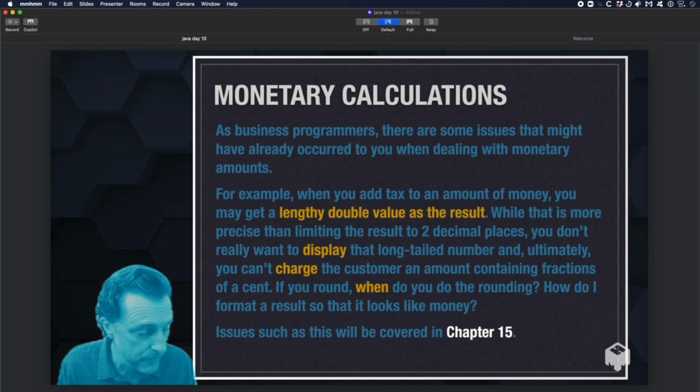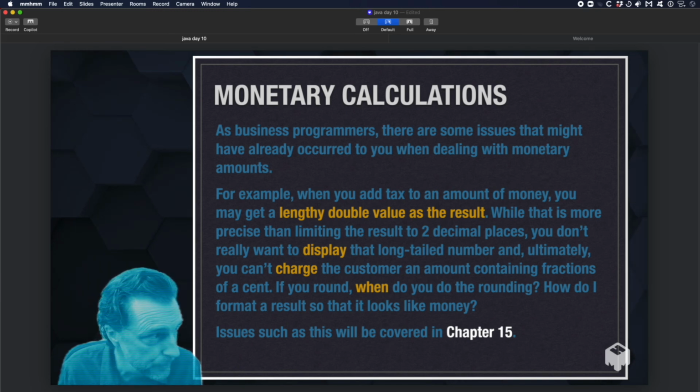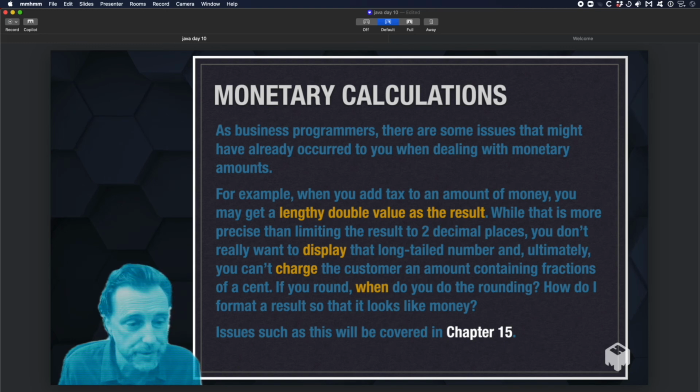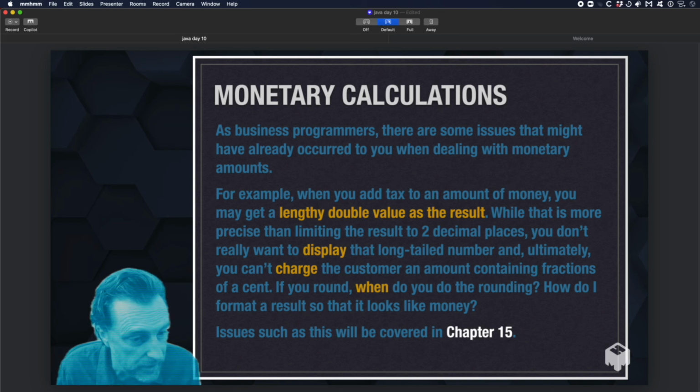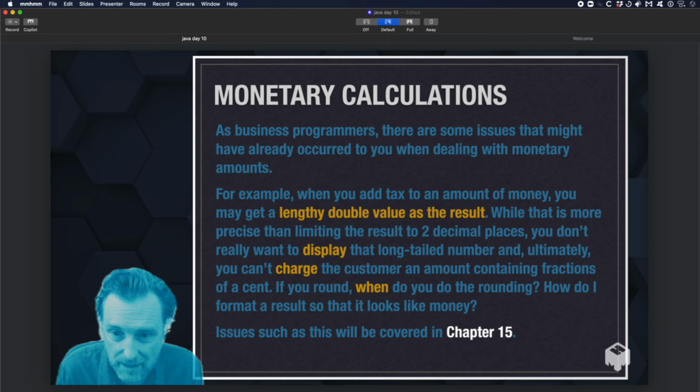Maybe even more importantly, if we're writing an app that works in a restaurant and produces a receipt or a bill for the user, you don't want to present the user with a bill that says, thank you for dining here, your bill is $39 and point 11111111111 cents, because they'll look at you like, how do I pay that? And you might have even seen those.